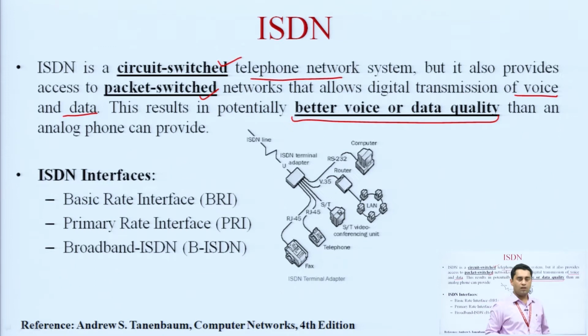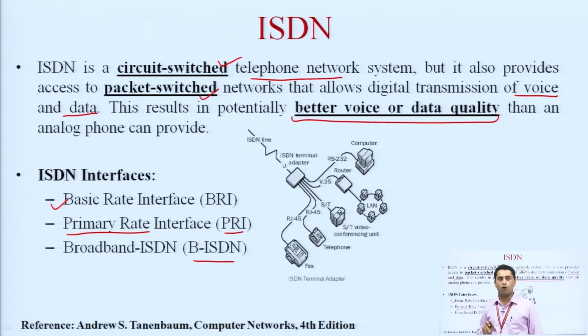Currently, if I compare with the communication networks of 3-4 decades back, the system is much better. The initial age of the network was related to the PSTN, then it was the ISDN. So, in our syllabus, our focus is on the ISDN. To fulfill the requirements of ISDN, we have three main interfaces. The first interface is the BRI, which is the basic rate interface, then the PRI, which is the primary rate interface, and then the BISDN.